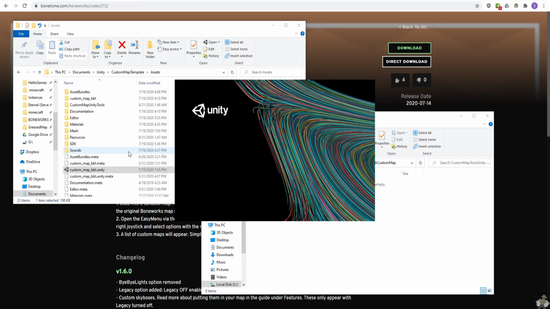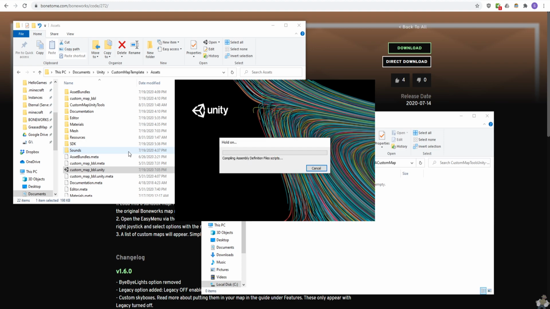Now let's talk a bit about what goes on when you load a custom map. As of right now, there's no way to load directly into a custom map. Instead, we technically have to load into an SLZ map, like Blankbox, often preferred since it has almost nothing in it. And then we load the custom map into the Blankbox scene and teleport the player to the custom map's spawn point.